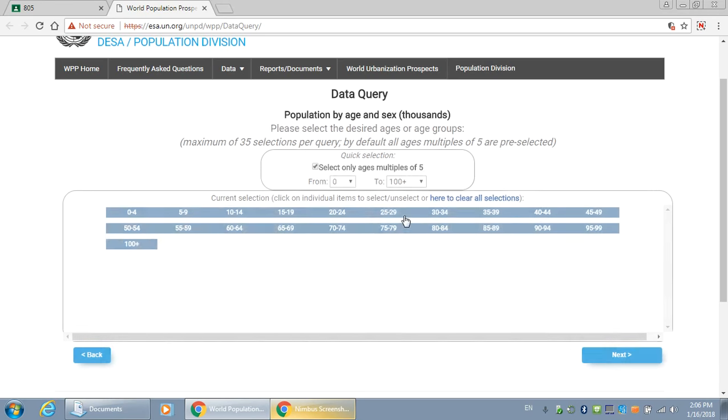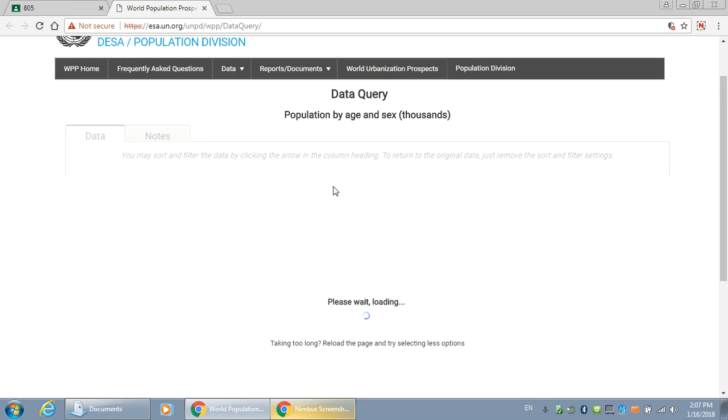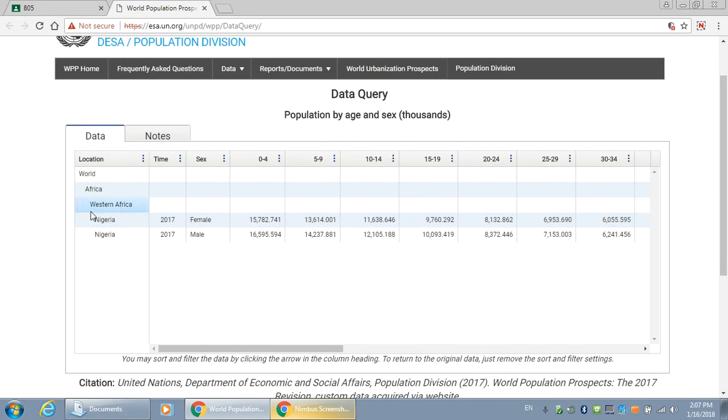Click on next. This one here you can basically leave alone, but if you look back at your population pyramid, this is going to be all about age: 0 to 4, 5 to 9, and so on, all the way up to 100. So this looks perfect. This is the way that it should be set up, and this is going to be nice for your population pyramid. So click on next. And then you can also click on this. You can just leave it the way it is because it works out nicely. And when you do that, you now have your information.